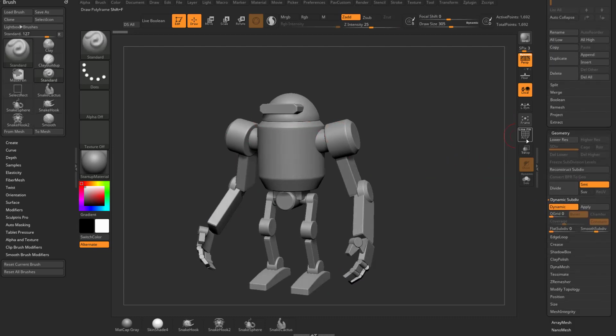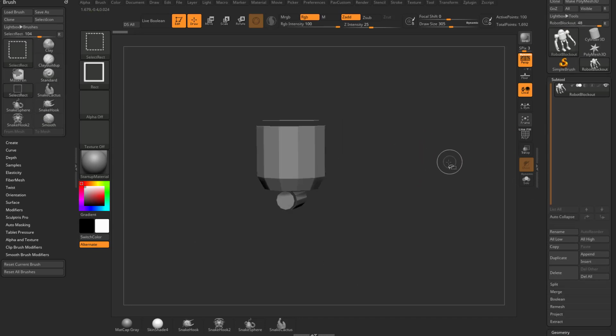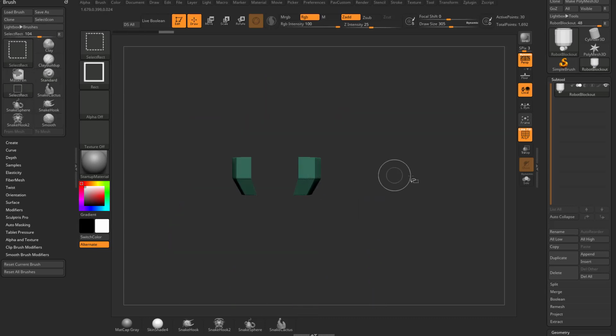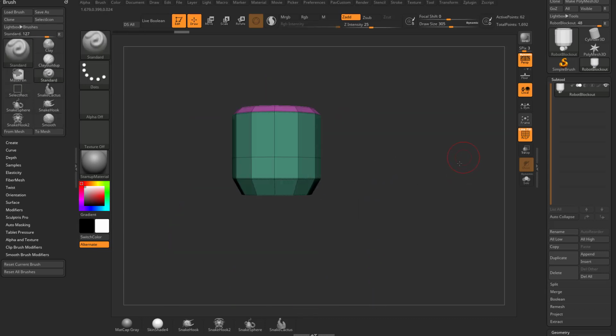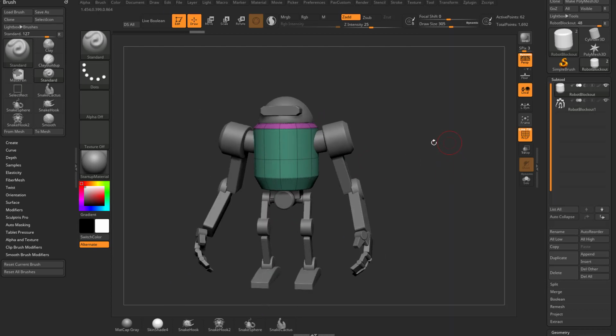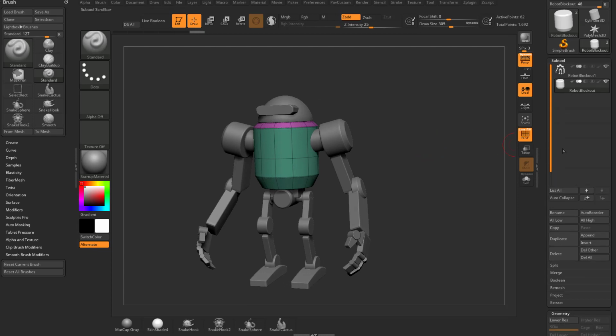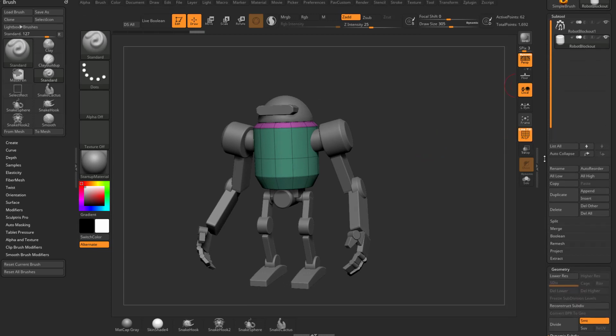Let's say I want to beef up this chess piece a little bit, and I don't feel like box modeling it. So what I'm going to do is hold down Control Shift. I'm going to isolate just this. Well, looks like we got the same polygroup here. Control Shift. I'm going to drag over a little portion of that box. Do Control Shift A, and then I'm going to split hidden. So now the chest is on by itself. I'll move this down underneath just because that's the way I am. You don't really need to do that.